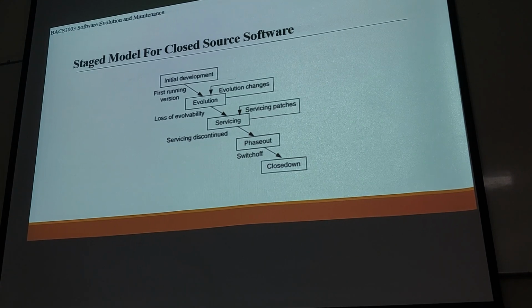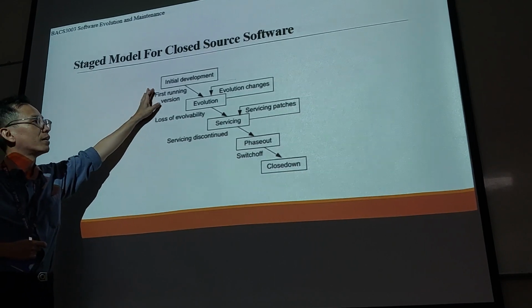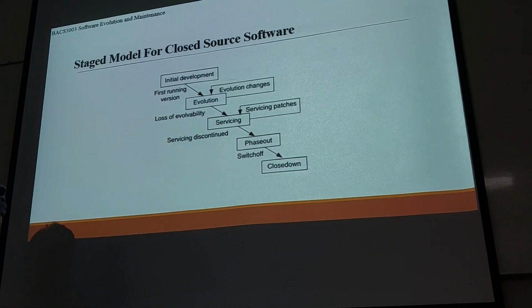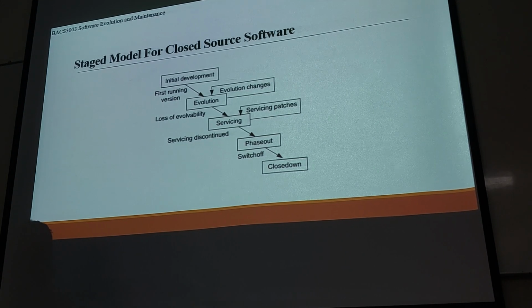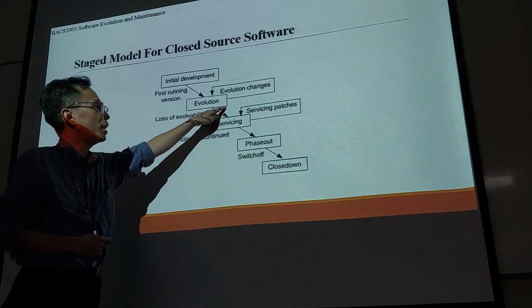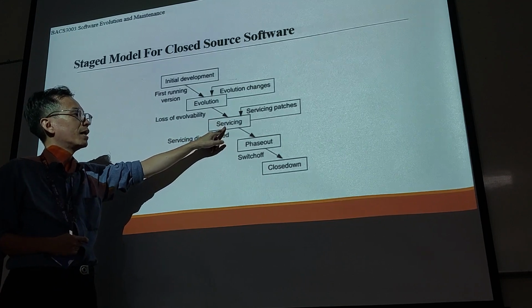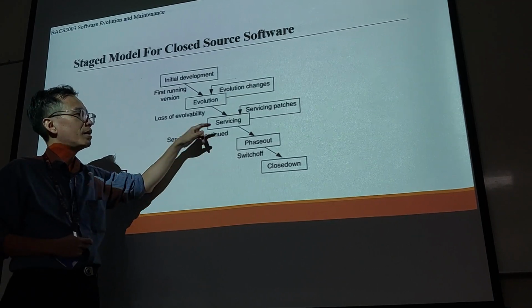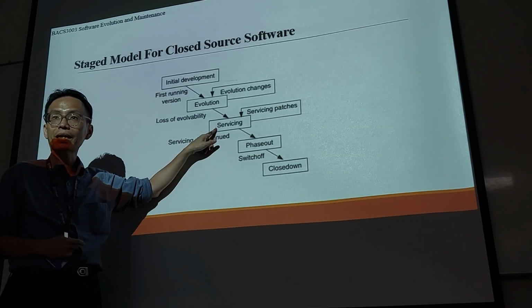You can see that in initial development, when they develop this system, they have the first version. And then evolution. Evolution means there are a lot of changes, with maintenance activity applied, because when you study software evolution, maybe it's a change of requirement, bugs, any issue and so on. Keep on changing and modifying until you come to the servicing stage, then the maintenance or change activity wouldn't be so many already.